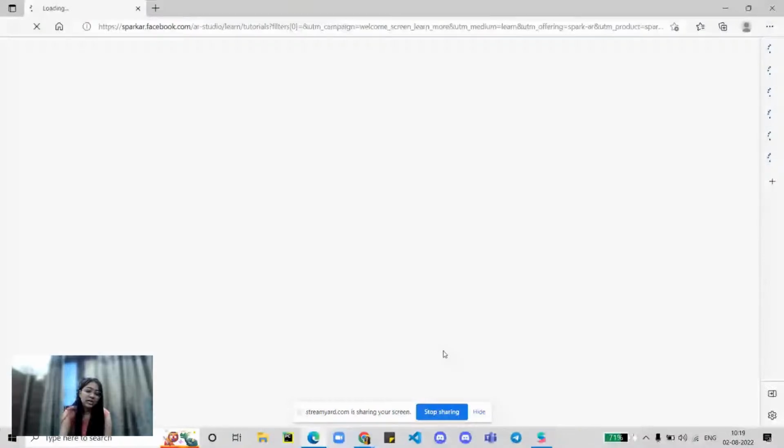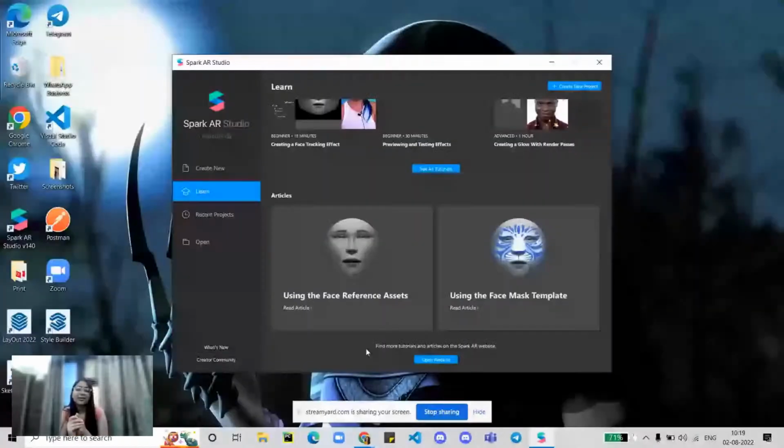Then after that, there are some articles that are provided. For example, if you are making an effect in which you are adding something, the face structure varies from person to person. Now, if you are making an effect according to my face, obviously the effect will work differently for anyone else's face. So for that we actually require some face masks, some face meshes.